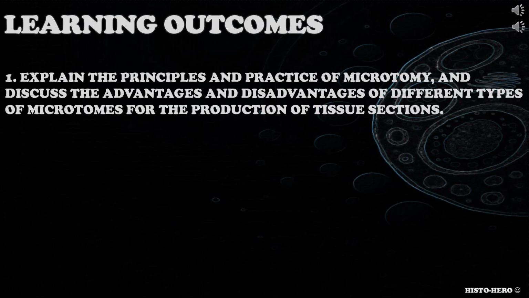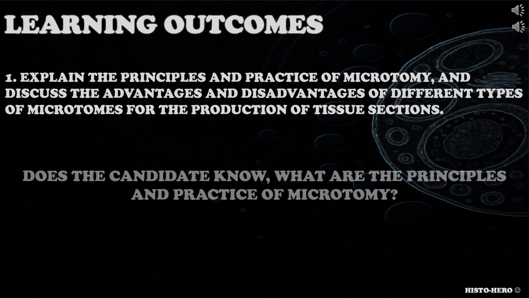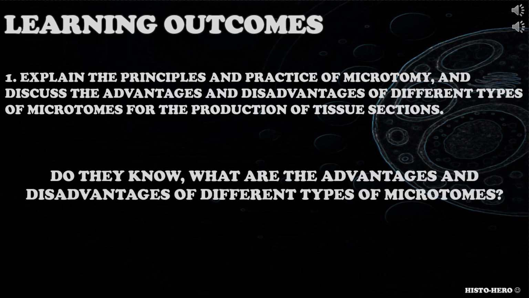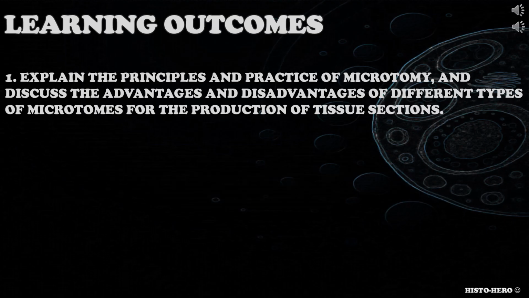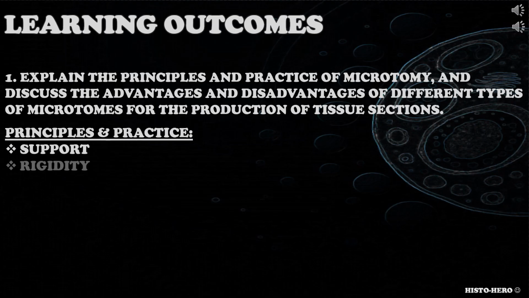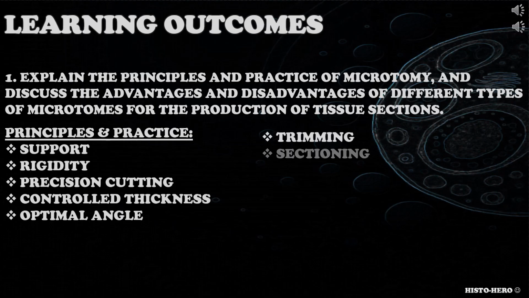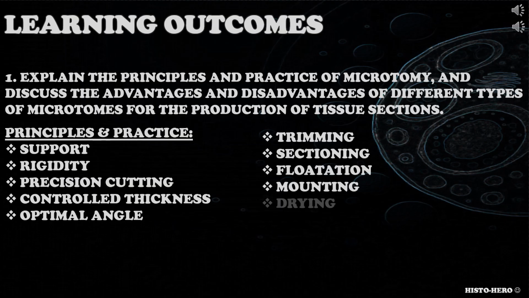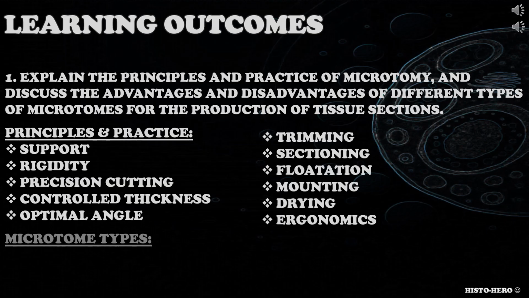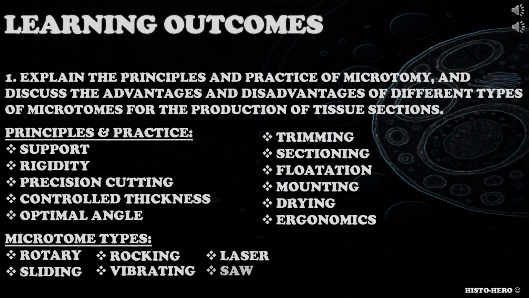Candidate needs to know about microtomy. Does the candidate know what are the principles and practice of microtomy? Do they know what are the advantages and disadvantages of different types of microtomes? Candidate could consider principles and practice of microtomy like support and rigidity, precision cutting, controlled thickness, optimal angle, trimming and sectioning, flotation, mounting, drying, ergonomics. Types of microtomes like rotary, sliding, rocking, vibrating, saw, ultramicrotome or cryostat.